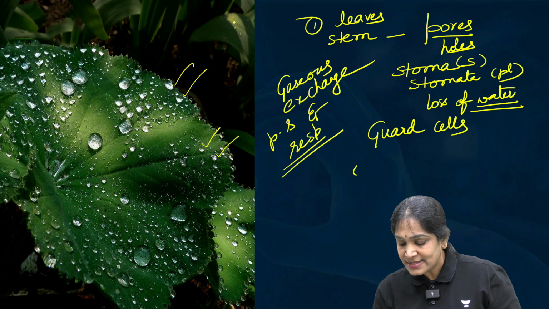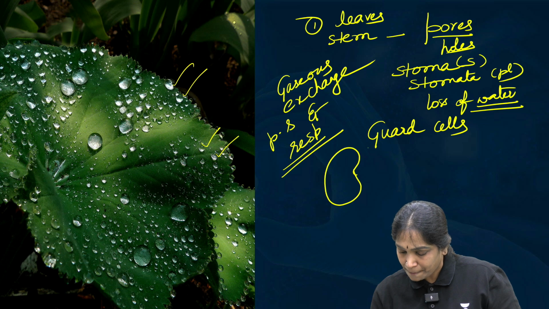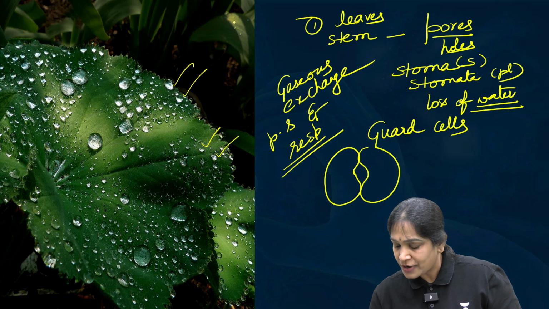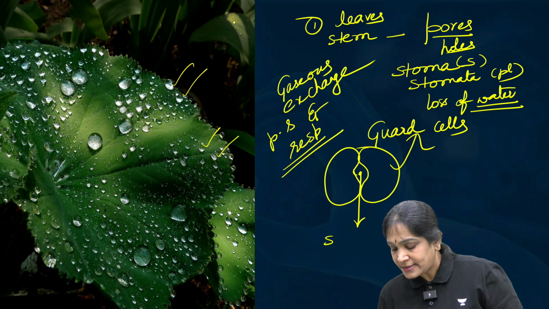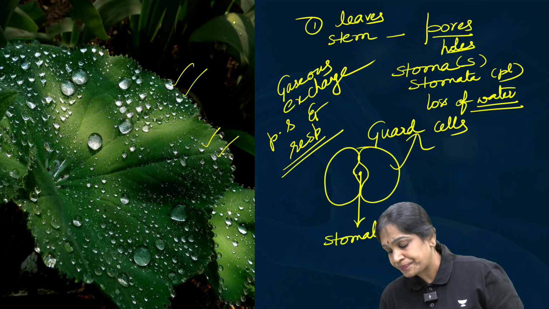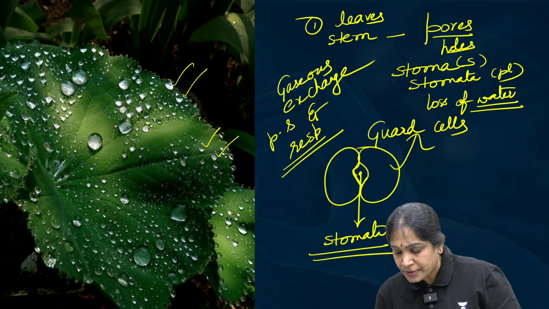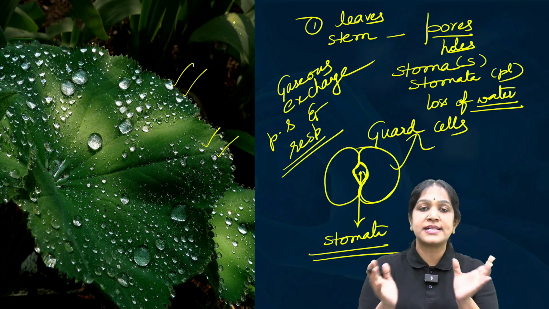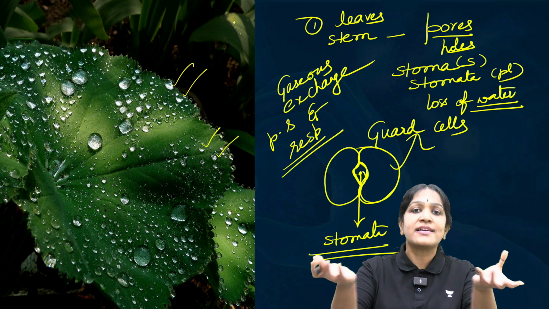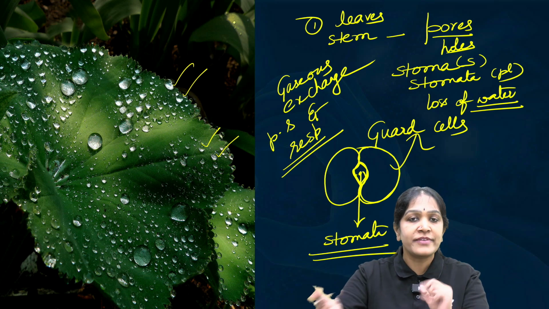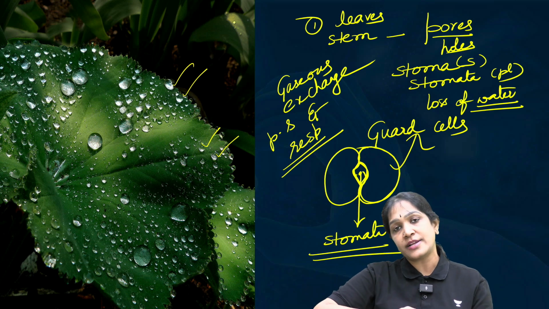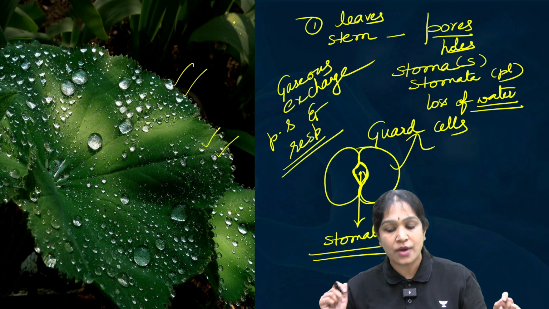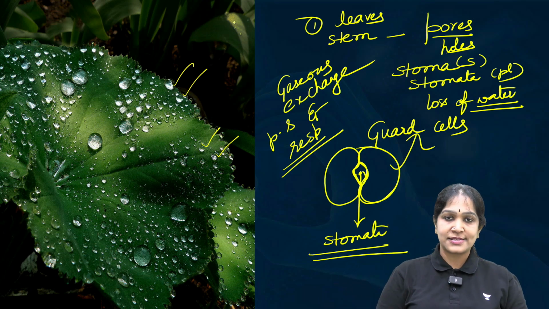A stomata is like this. What are they? They are guard cells. At the center there is a gap, that is called as stomata. Stomata is this pore and it is guarded by some cells called as guard cells. Why are they called guard cells? Because they are just like a guard. What will a watchman do in front of the gate? He will open the gate when it is needed and close it when it is not needed. The same thing is done by these guard cells. Therefore, they are called as guard cells.